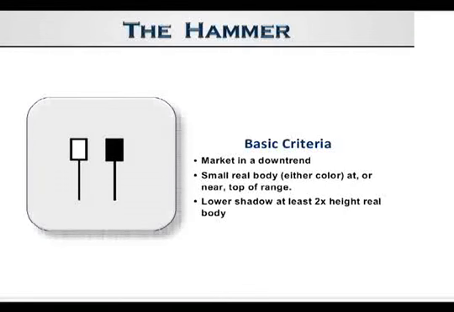So, for example, here we have a hammer. That's a candlestick with a very long lower shadow. And by the way, it should come after a downtrend. And the lower shadow should be twice the height of the real body, because we want to see a sharp bounce back. See, the market opened here. Now, at some time during the session, this could be a 5-minute chart, an hourly chart, a daily chart. At some time during the session, the market sold off.